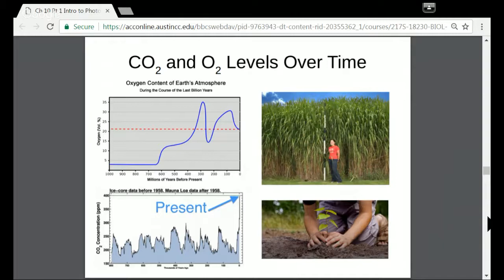So the picture at the top there shows someone next to a crop of switchgrass. Switchgrass grows very, very fast every season, so it's an excellent carbon sink. And that biomass can be used to make fuel. And it's what's known as carbon neutral because it's not releasing any new carbon into the atmosphere, whereas burning fossil fuels definitely does. So there is hope for the future if we choose to make changes and stick to it.